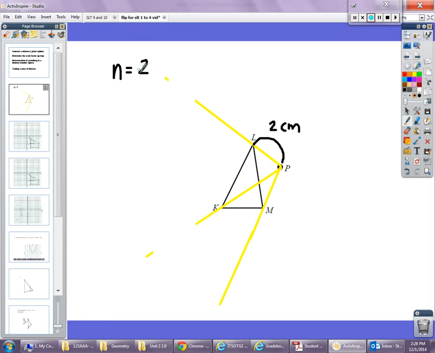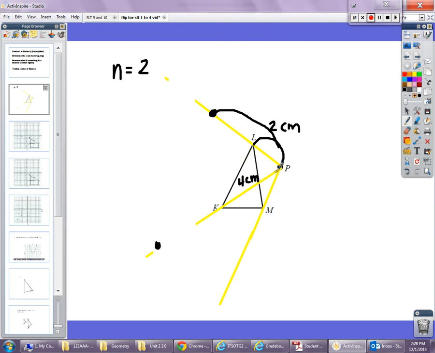Well, now you know times 2 is 4 centimeters. So from the center of dilation, you would go out until you got to a distance of 4, and you draw your line. And then from P to K, let's say this is 4 centimeters itself. So I know that from P to my new point would be 8 centimeters. So I'd measure from P to somewhere it'd be 8 centimeters.